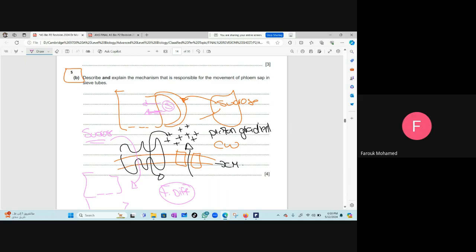Symplastic, right? No, dear, the first step, the one that involves the hydrogen ions and the cell wall and the co-transporter protein, is the apoplastic or the symplastic? Apoplastic, because it's going through the cell wall. Correct. Perfect. So here, the first step in the loading of the sugar is apoplastic, and it involves energy. Active transport, good. And then the sucrose is going to increase in concentration in the cytoplasm of the companion cells and then move through the plasmodesmata into the phloem.